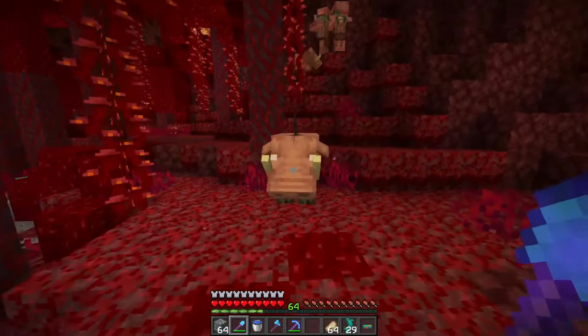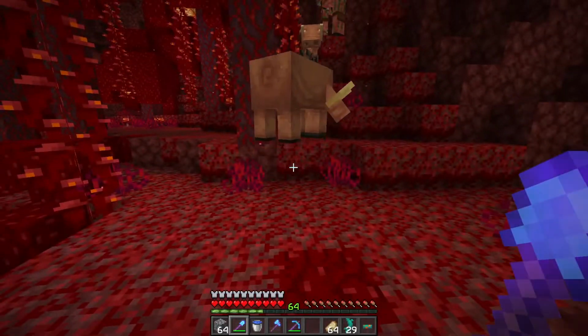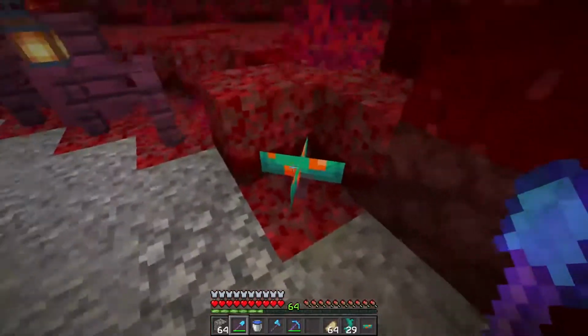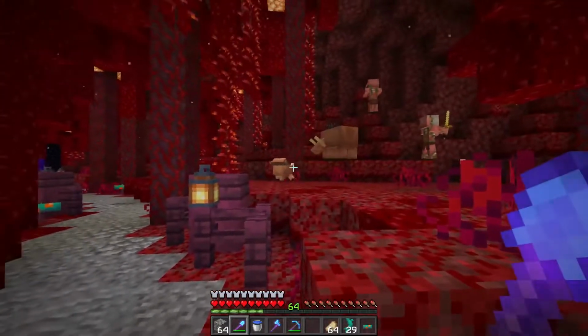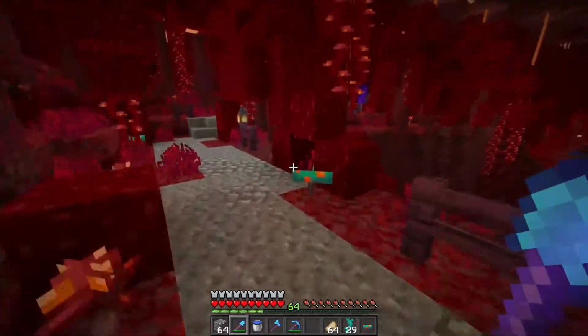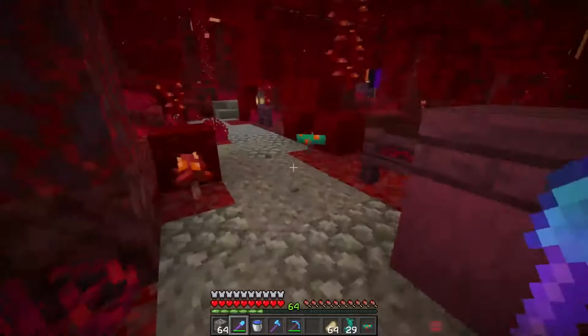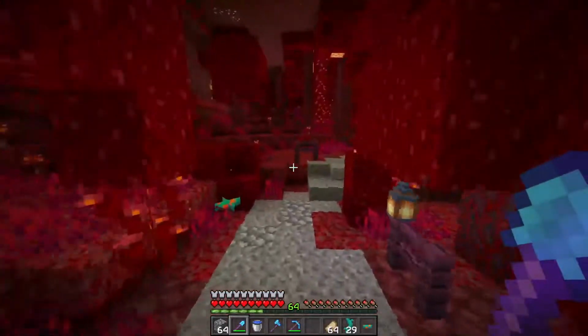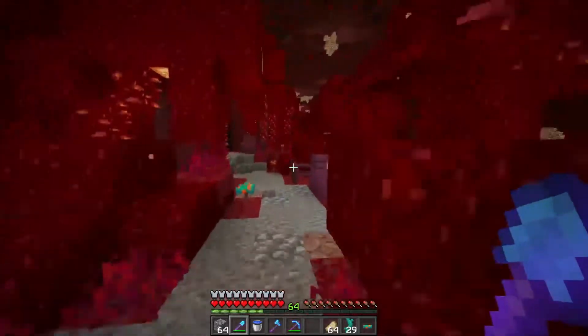So if I... hello? Okay, as you can see the hoglins are scared to come near these fine guys. See, the kid was coming to attack me and he backed off. So yeah, this is a lot more safe. We also have fences to prevent me from falling in this lava pit. And yeah, I think overall it looks pretty cool.